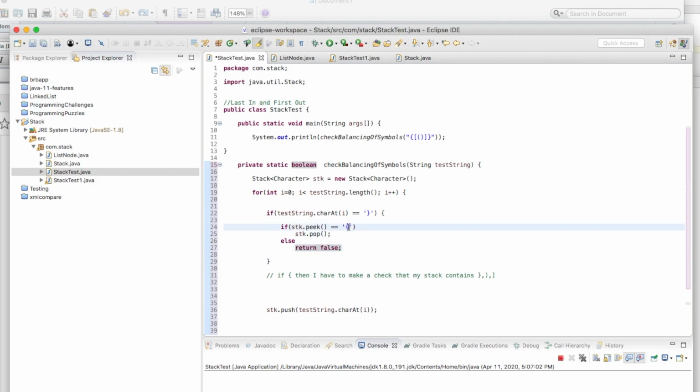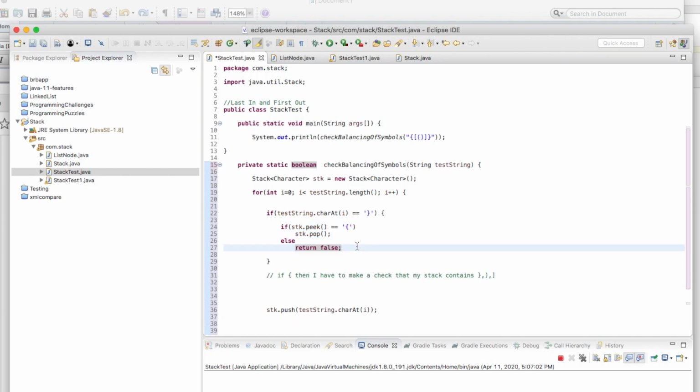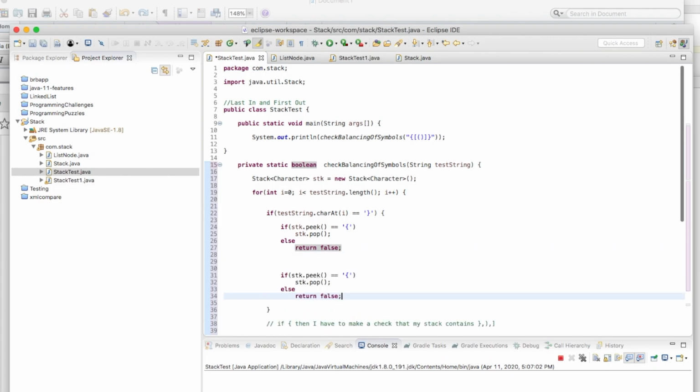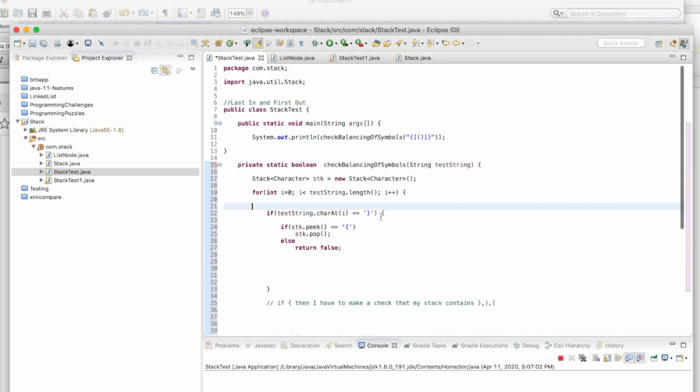Okay, similar checks we will do for all the other opening elements, and they will give you in an interview, they might also give you what are the elements that you will see. Else if it starts here, it ends here, right?